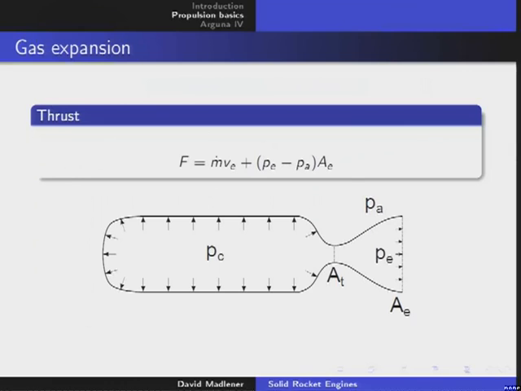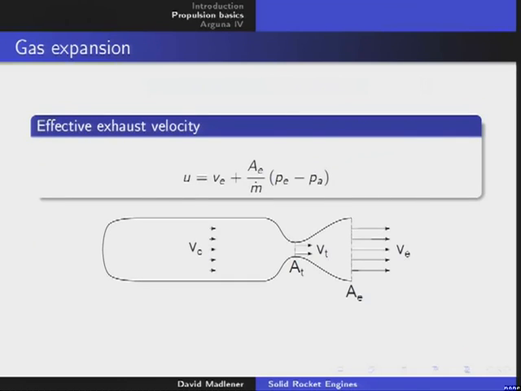And the problem is if PE is too low, let's say 4 or so times lower than the ambient pressure, then there can be a separation of flow, and it will begin to move the flame, and this is very dangerous for the rocket. So you have to design the nozzle so that you don't have a too low exit pressure. The effective exhaust velocity U for our Tsiolkovsky equation is just calculated by dividing the thrust by m dot, and that's what you get. The problem is how to calculate VE.